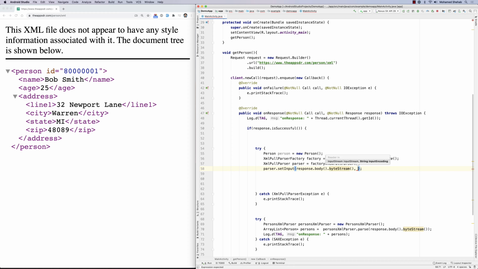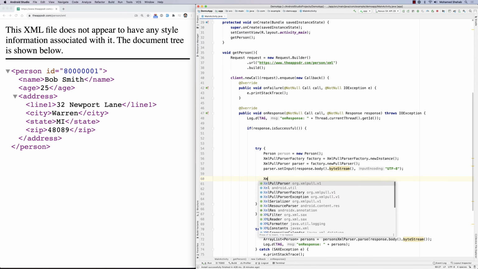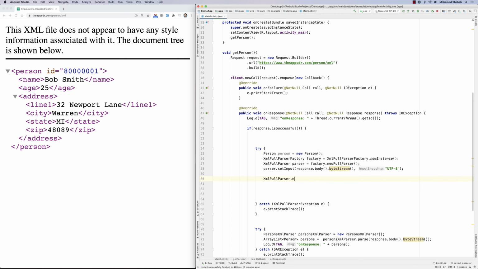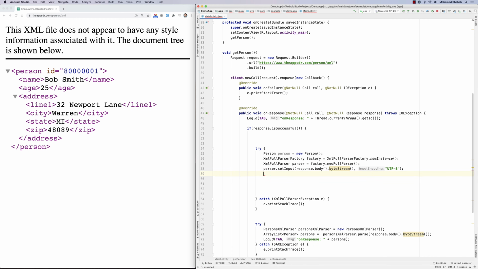And the encoding is UTF-8, that's our encoding. There might be a variable we could use, but anyhow, it's UTF-8, the input encoding.